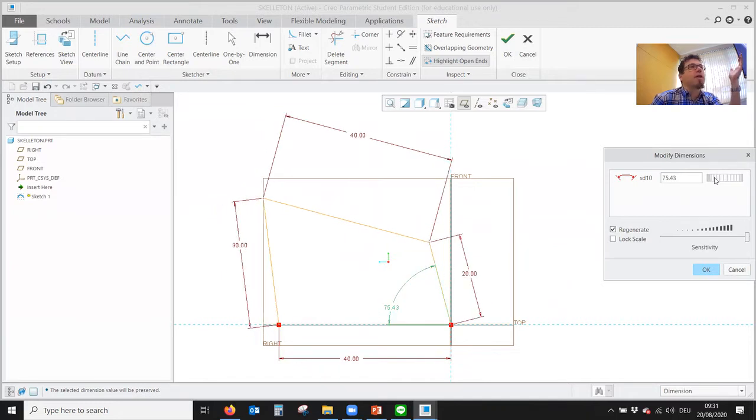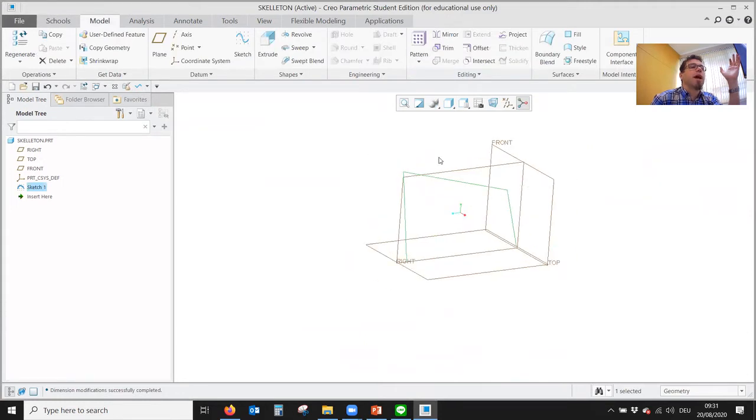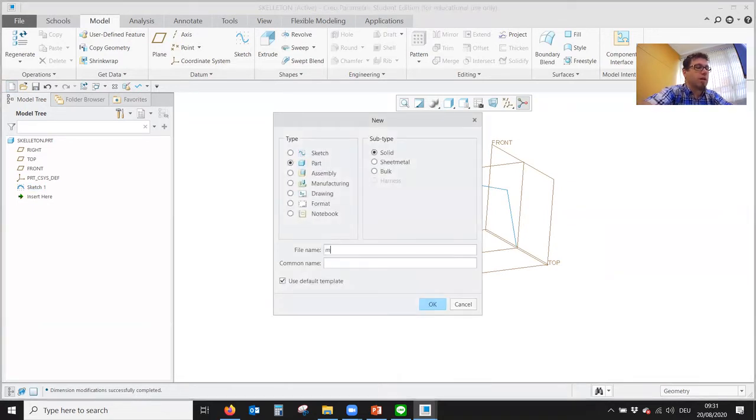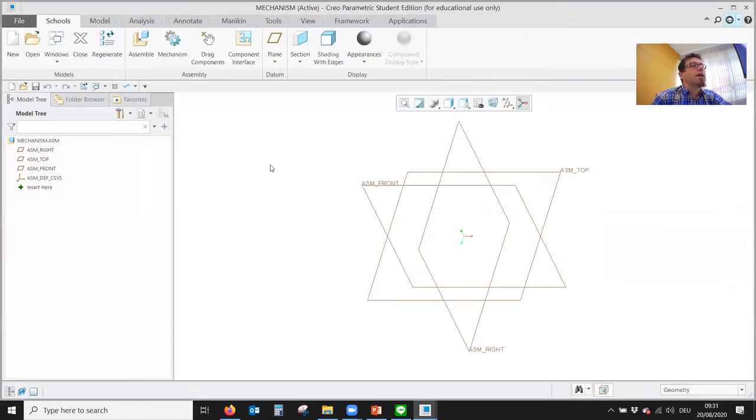Great. Okay, so you can tell that I can easily simulate all positions of that mechanism like that. I just keep it in any random position. And what I will do now is create the assembly and just call that mechanism. It should be an assembly file. I create that and I can already assemble this first skeleton model in there.